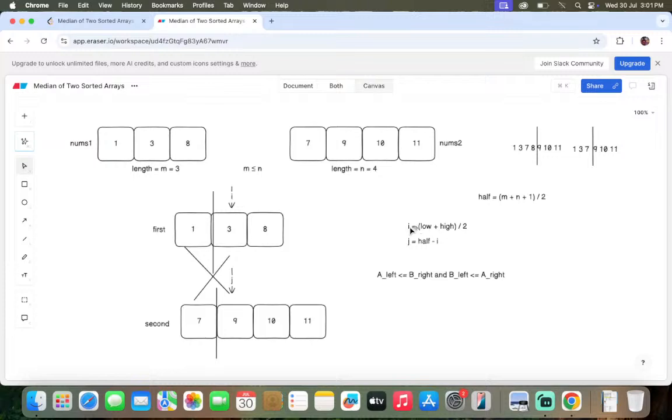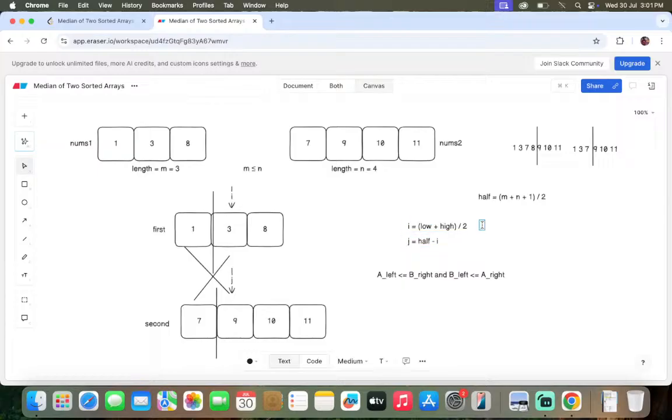I hope you are getting me. The left half will contain half elements, the right half will contain half elements, and the left half will contain one more because of the plus 1 here. So to get an equal number of elements from the left of i partition and j partition, and right of i and j, this is how i and j are calculated.